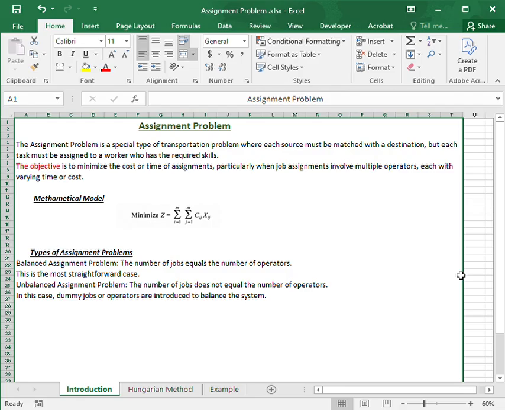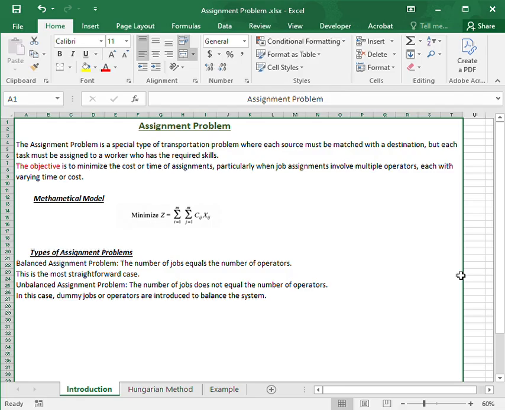In this formulation, M represents the number of rows, that means jobs, as well as the number of columns, that means operators. Cij is the processing time or cost of assigning job i to operator j. And xij represents the binary decision variable, 1 if assigned and 0 otherwise.